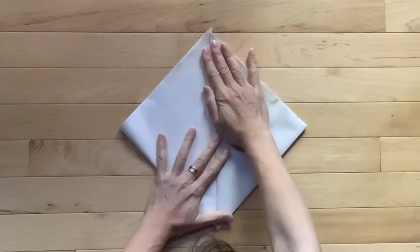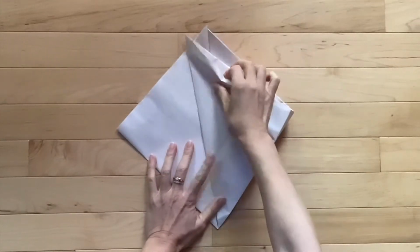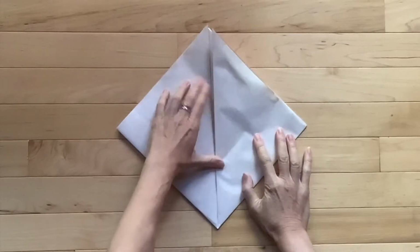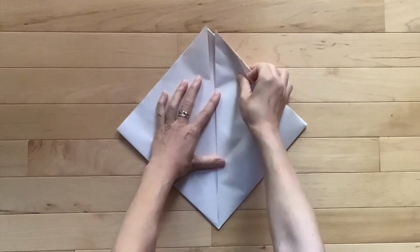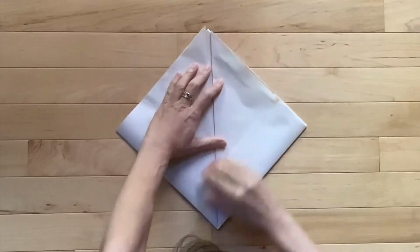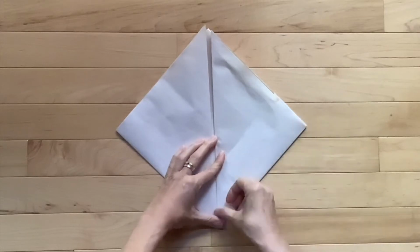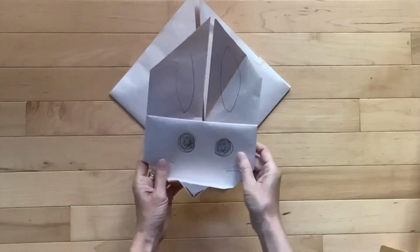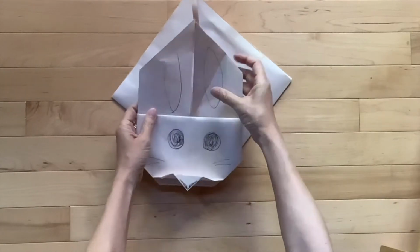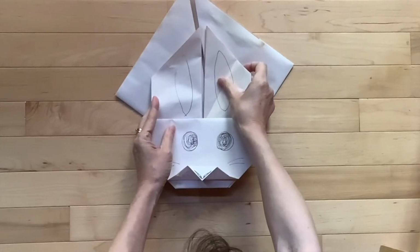And when you do the 2 pieces together, try not to overlap. In this case, I would be happy to have just a little bit in between the 2 triangle flaps. Because this is the ear, and it's kind of nice to see the little gap between the ears, if you see what I mean here.